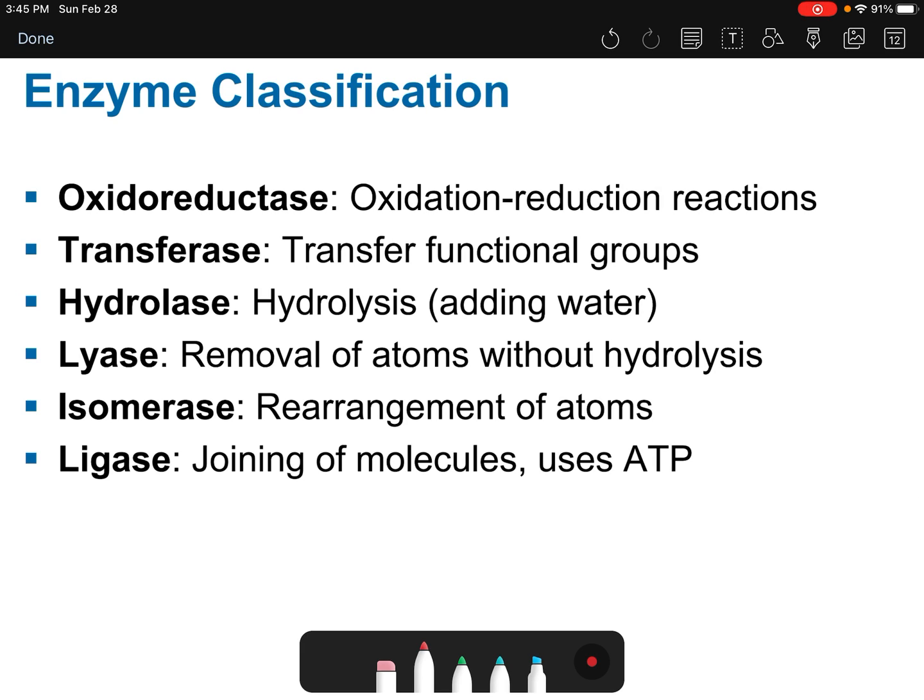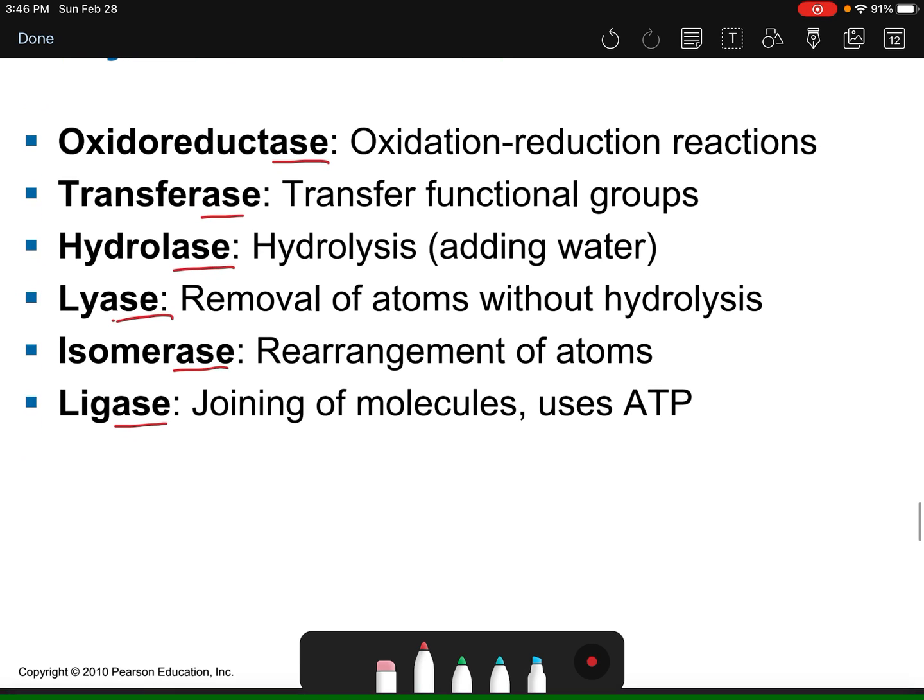And here are just some samplings of some different enzymes. Notice they all end in ASE, but they all have different jobs because every single chemical reaction in your body has a different enzyme. So I won't require you to memorize all these, but should you go on to AP Bio or some of your college courses, you would have to know all of these. You might remember ligase when we talk about DNA replication. After the polymerase goes down and puts down the new nucleotides, ligase comes along and seals up everything.